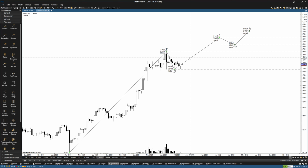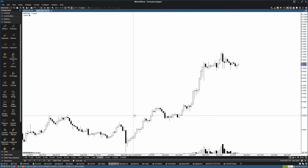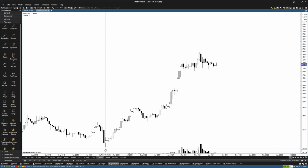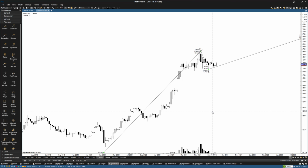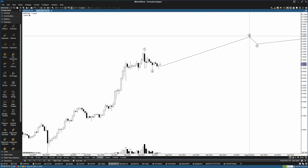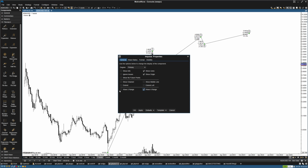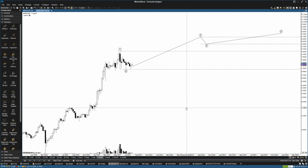What I can do is start with a low that I believe is the beginning of a new wave, which very obviously would be around March 7th, 2020. I can just drag a highlighted zone from there and out into the future. That puts out the future points that we can see, and we can show the ranges of wave 2 and wave 4. You can see this is telling us that the first corrective wave, the second wave of this broader impulse wave, has completed.